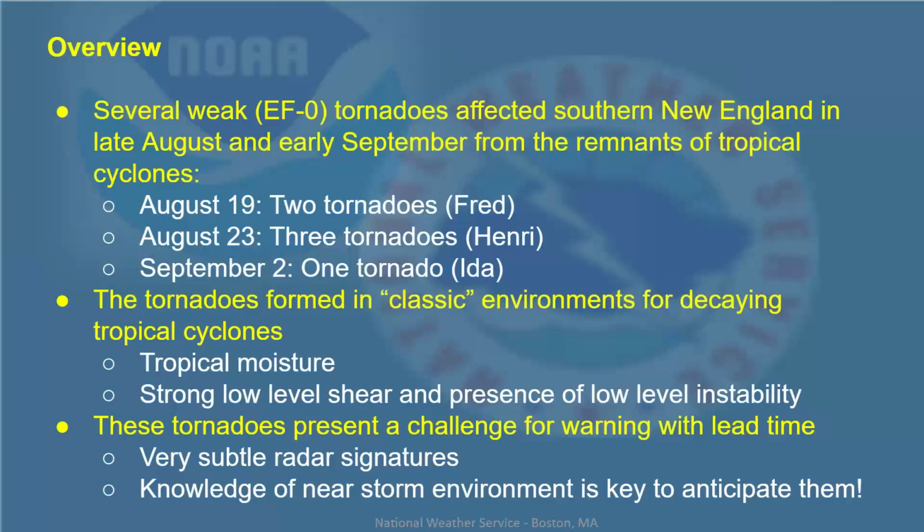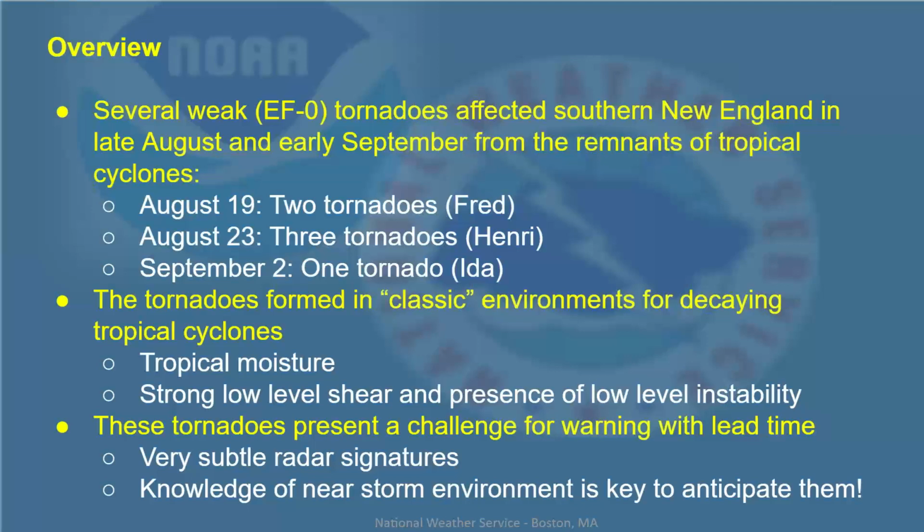But you also need some instability right at the low levels. It's not a big day where it's hot and humid and we have a lot of instability like our typical summertime thunderstorms. Usually the instability is focused right in the lowest levels, maybe the lowest 5,000 feet or so. And we'll show some of that here on these maps tonight.